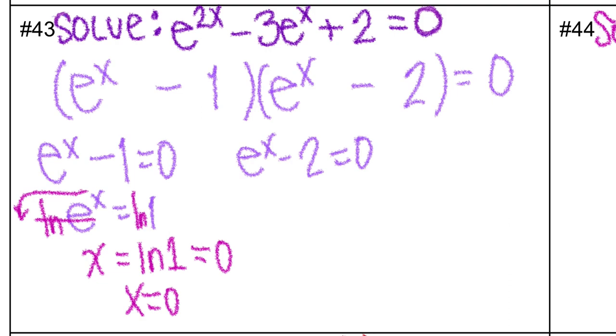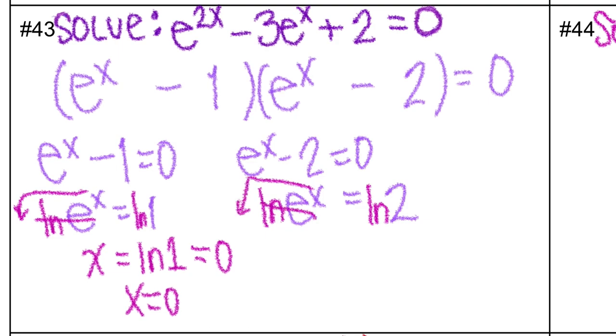And then over here, you will get e to the x equals 2. Now in this situation, it's less straightforward. Take the natural log of both sides. x comes out front. ln of e, or natural log of e, is 1. x equals, I'm going to leave that as natural log of 2. e to what power is 2? It's going to be something less than 1, but as of right now, we are good to go.